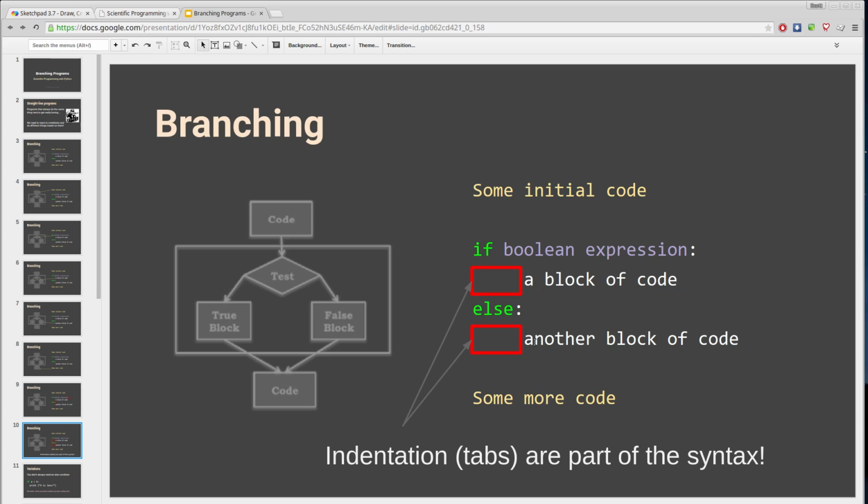That's illegal. Importantly, if you write some lines of code and then forget to indent them, they won't be associated with the else clause anymore. They'll be part of this some more code part. All right, so the indentation is required. It is something that is telling Python that the code that's indented belongs to these clauses, these if clauses, this else clause. Later we'll see else if, and we'll see for loops and all that kind of stuff as well. And again, the same thing will hold. Indentation matters.